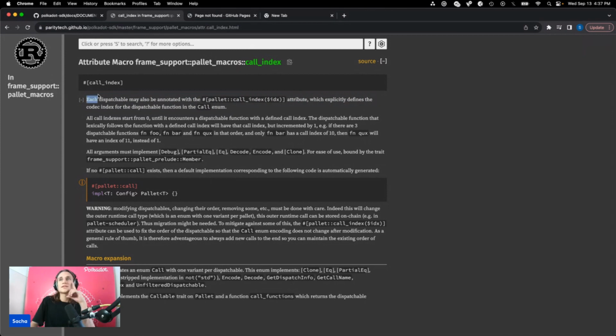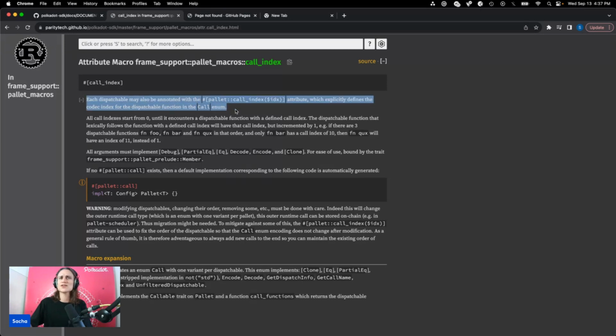So you can see, each dispatchable may also be annotated with this call index attribute, which explicitly defines the codec index for the dispatchable function of the call enum. This is really great language to very accurately define what this is.